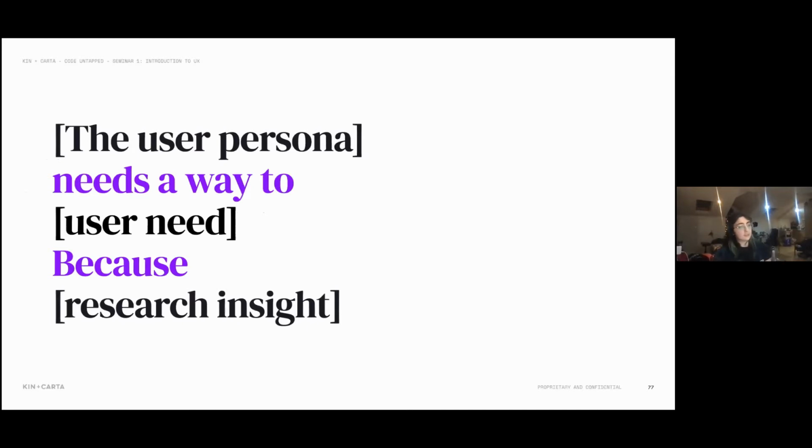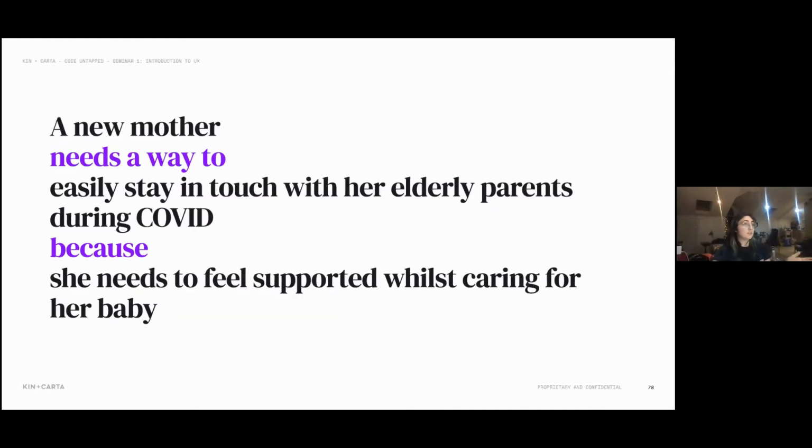So to illustrate what this looks like, let's go back to the example of the new mother. So our new mother needs to find a way to easily stay in touch with her elderly parents during COVID because she needs to feel supported whilst caring for her baby. This will serve as a very simplified jumping off point for your designs and ideation into the next stage of the design process.